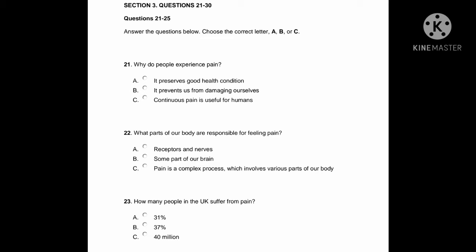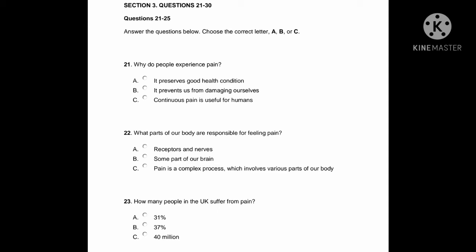How big a problem is pain, and how big a burden is this for people to be dealing with? In the UK, it's massive. In 2011, the National Pain Audit reported that 31% of men and 37% of women live with persistent pain. So that's 40 million people. Their quality of life is very, very poor, much lower than other medical conditions. It's as bad as people who have, for example, Parkinson's disease.